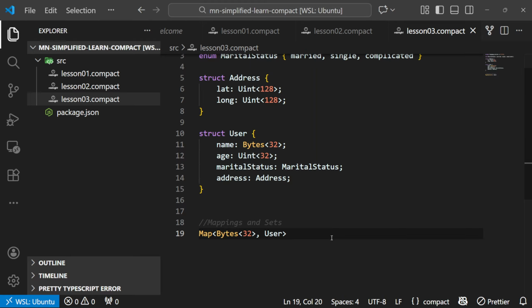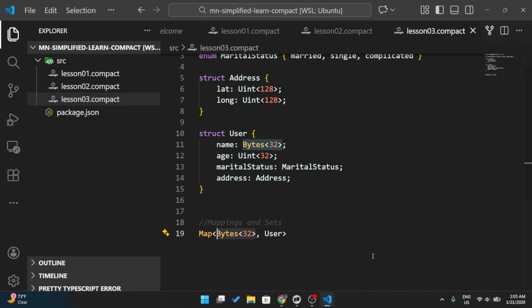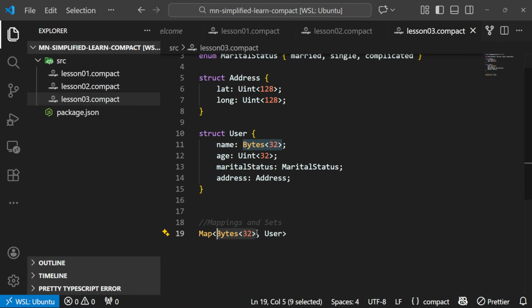Now, looking at this, what you will notice is we've defined a mapping. So we are saying we are defining an array that has several smaller arrays inside. Now, what these arrays contain are a key for addresses that maps to a particular user. So that's what mappings are.